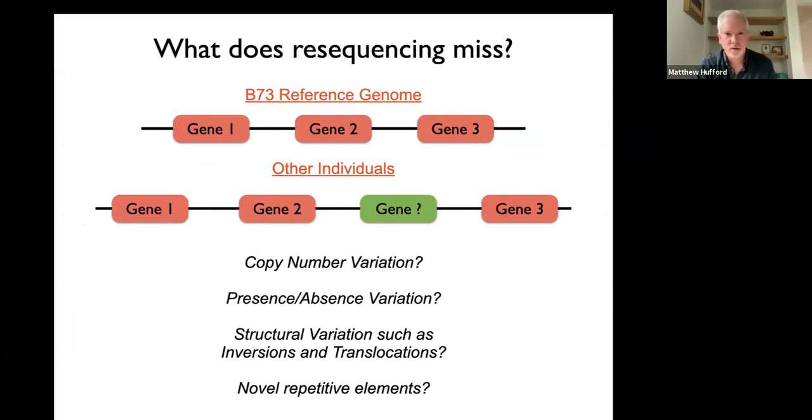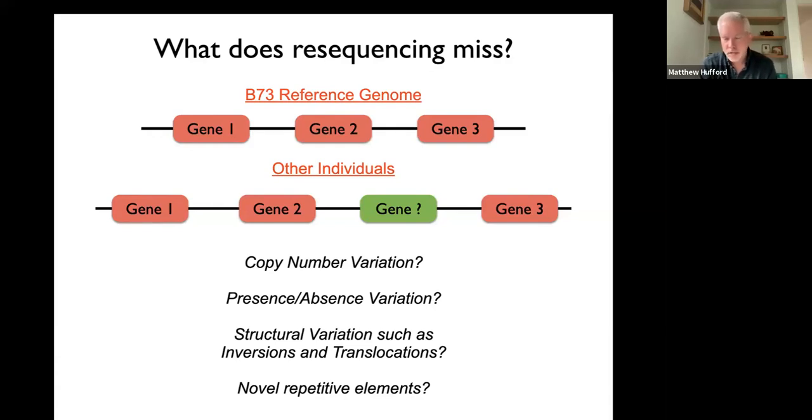There's things that we could be missing. So, for example, other individuals of maize, there could be novel genes that are completely absent in B73. And so when you take short reads from those individuals and try to map those back to a B73 reference, then obviously those reads aren't going to map. So you won't know that that gene exists. So those reads will be on the cutting room floor, basically, of your project. And if that's an important gene that's underlying an adaptation that you care about, then you won't know of its existence or be able to really interrogate that gene's role.